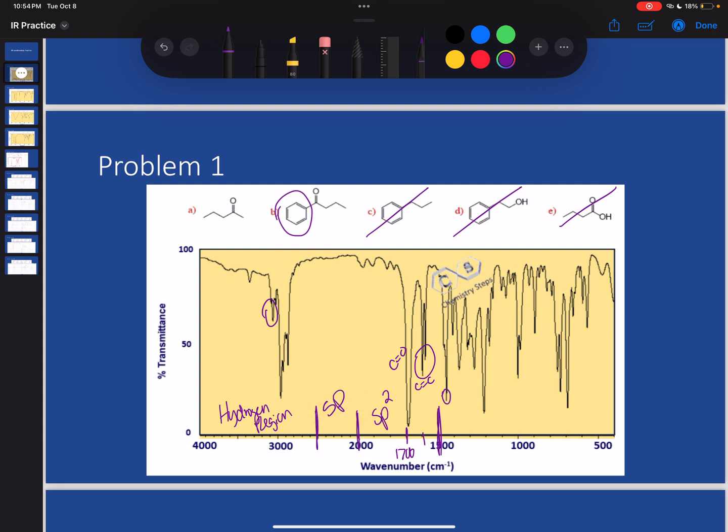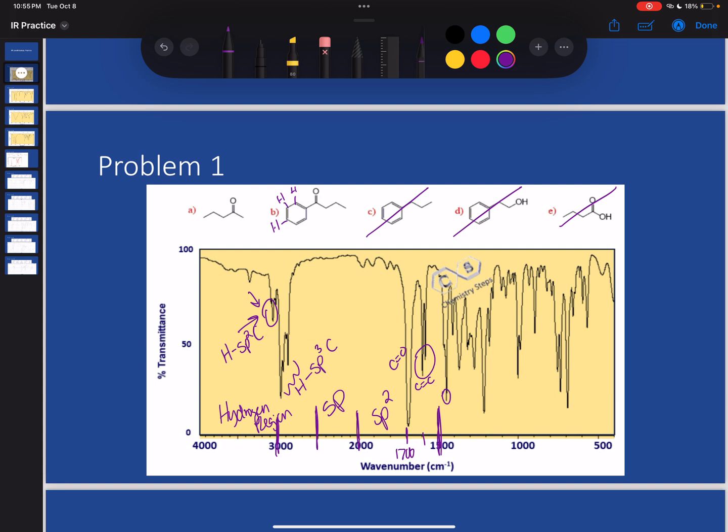Another number I mark off is right at 3000. If I have peaks below 3000 like I do here, these are going to be hydrogens that are bonded to an sp3 hybridized carbon. So A and B both have those. But what B has that A does not is hydrogens that are on sp2 hybridized carbons. If it's on an sp2 hybridized carbon, that means it is on a carbon that contains a stronger bond. So that's going to shift my peaks to a higher wave number, and that's what these are right here. So these are hydrogens that are bonded to an sp2 carbon.